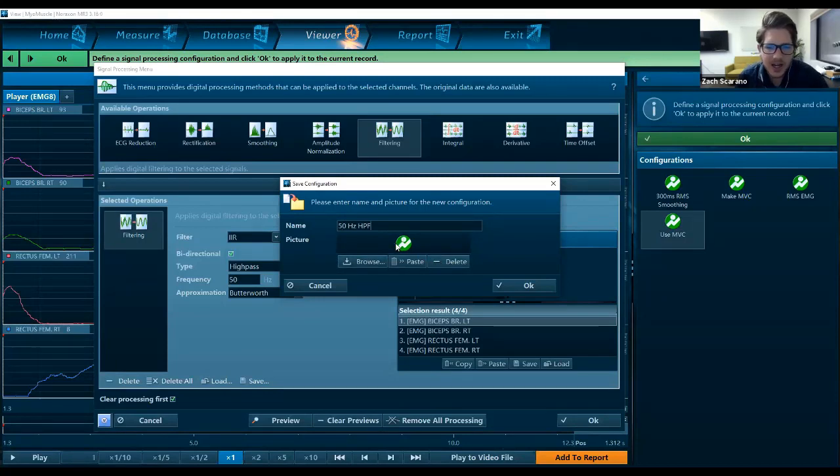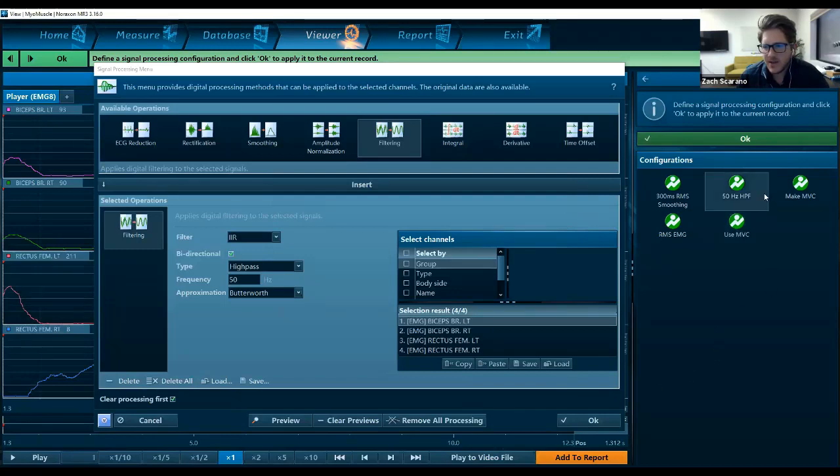You can choose a cool icon if we'd like. And then all we have to do is just click OK, and that's going to save. And now you can see that it's available in this list. And so you can fill this out with as many of these different configurations as you'd like. But again, it just helps with more quick access to this signal processing type. And then gives you the ability to do that batch processing as well.